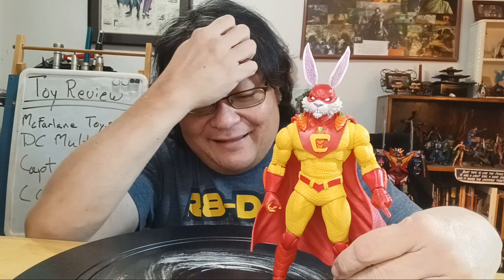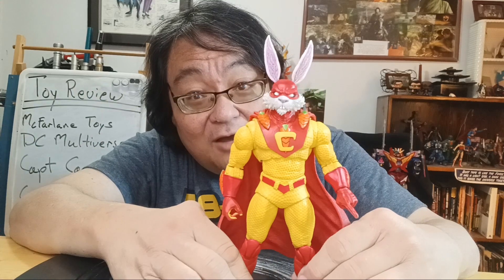Seriously, when I saw the releases, I was going, well, you're definitely doing it — you're definitely doing a figure that literally, I don't think anyone has ever done. A Captain Carrot figure, let's be honest. Why? But if you're going to make it like this, yes. It's a beautiful piece of work. This easily could have been just a throwaway, but they did a magnificent job on this figure. The sculpting, the articulation — the sculpt on this is a magnificent piece of work.